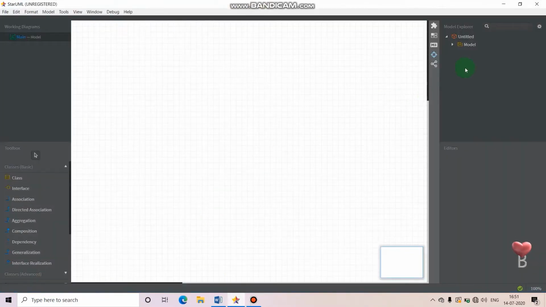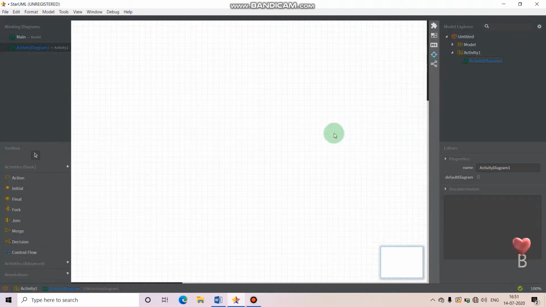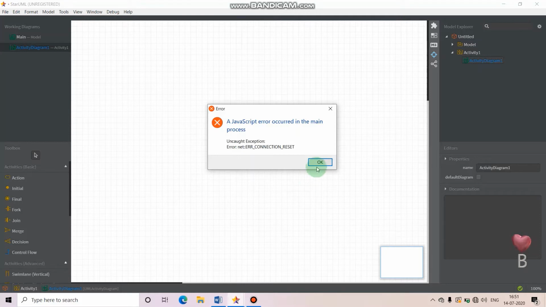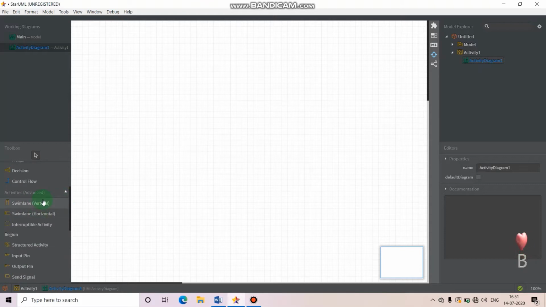So let's start. First what we'll do is we'll add the diagram, activity diagram. Okay, so now first thing we need to do is we need to think about what can be the subparts of this entire system, subsystems of this entire system, and to represent those subparts of the system, you need to use this swim lane, vertical swim lane. Okay, so we'll draw it like that. We'll press the left key and we'll drag this.